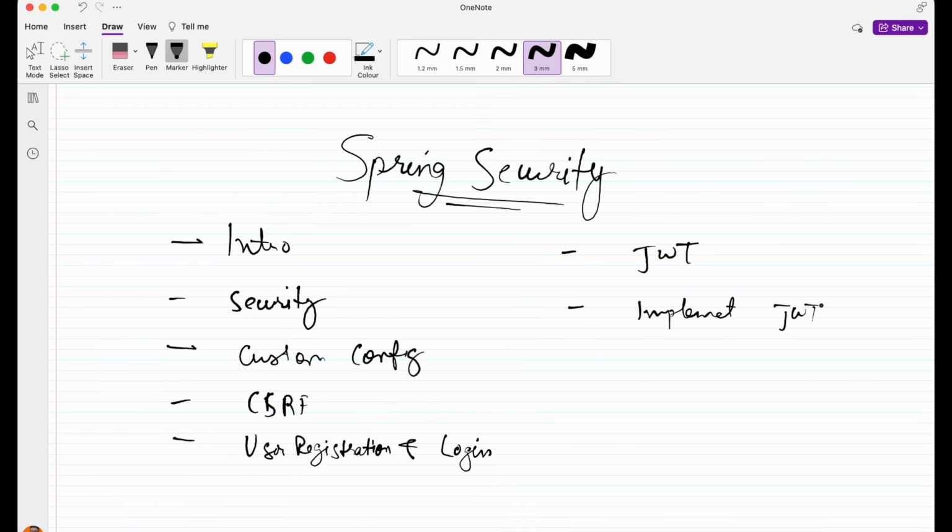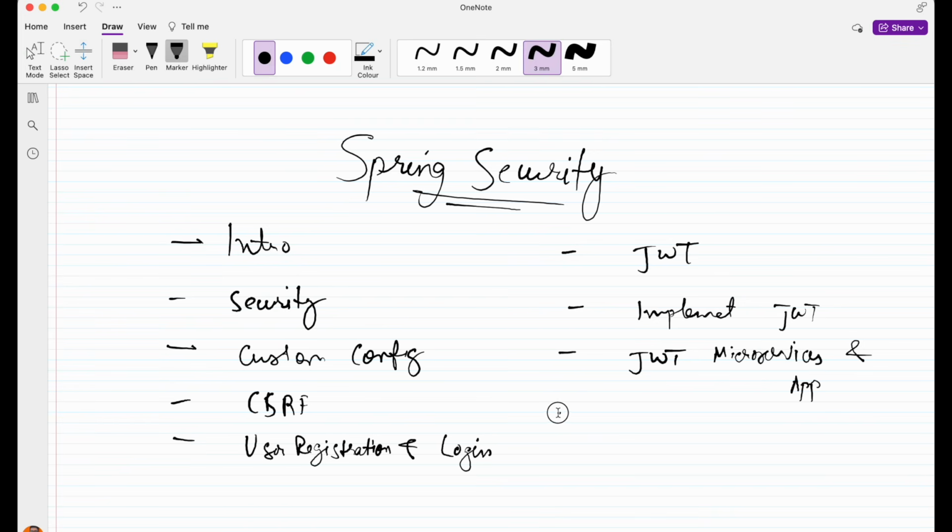So we are going to understand the details about the JWT, that is the JSON Web Tokens. And we are going to implement complete JWT as well with all the different methods. So with this JWT, we are going to implement each and every method, how JWT works and what is the best way to implement JWT for your applications. And we are also going to understand how you will implement JWT for your microservices and your full stack application as well, for your UI as well.